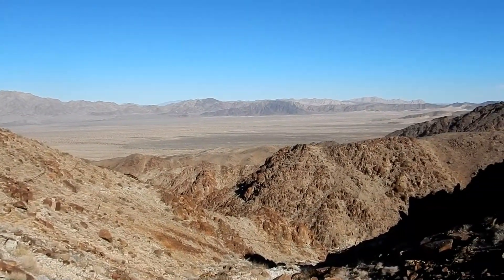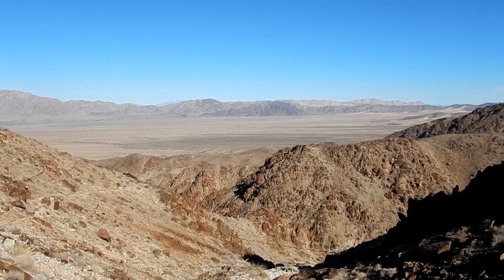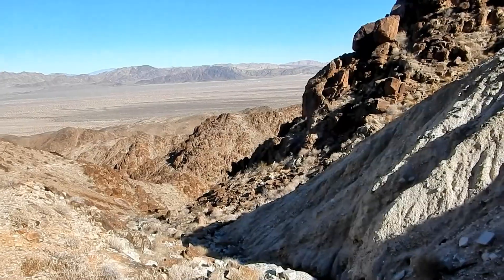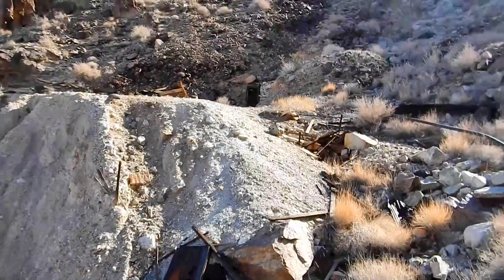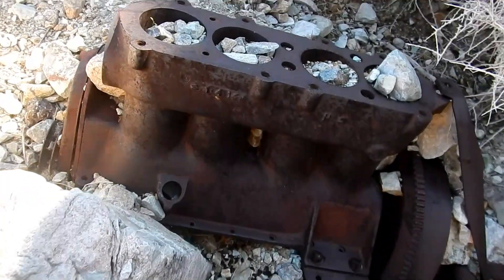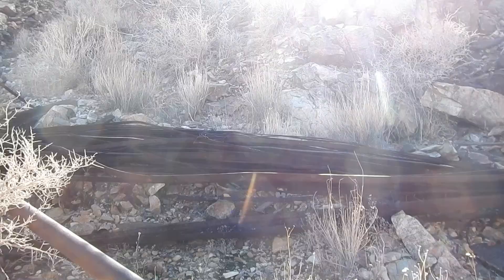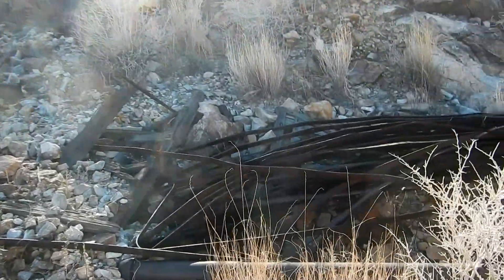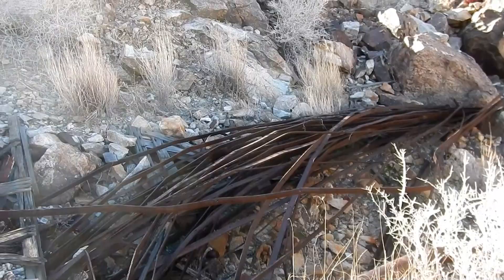Look at the open space out there — it's just beautiful. It's a pretty good-sized waste rock pile, and I'll get one little hole over there. Here's an old four-cylinder engine. Here's all the strapping for the ore car tracks they had — must have used two-by-fours and bolted or screwed the strapping onto it and nailed it on.